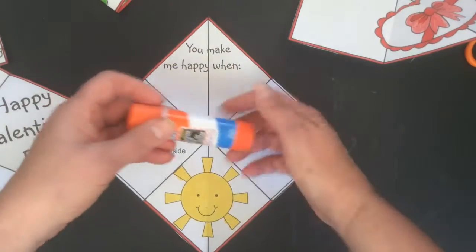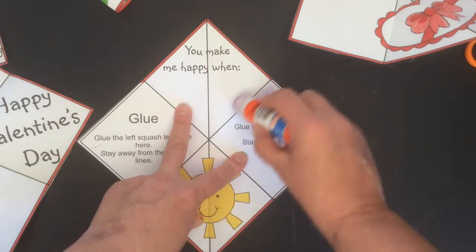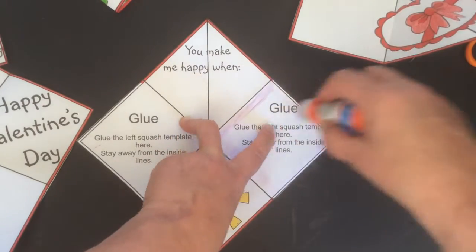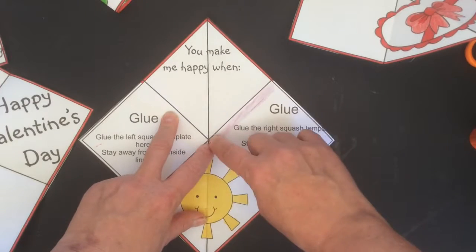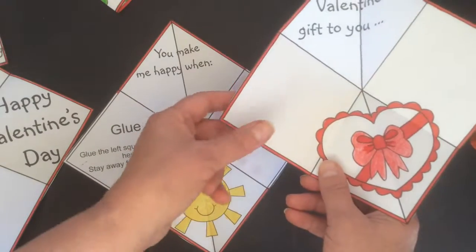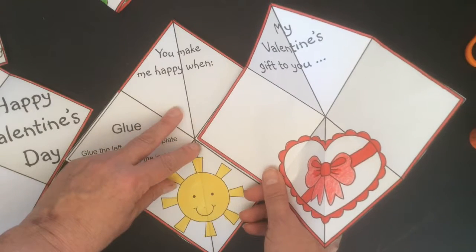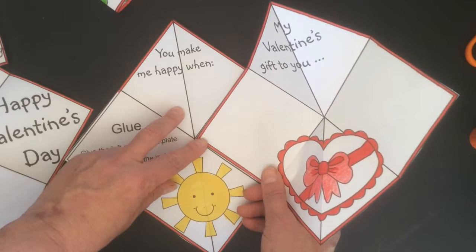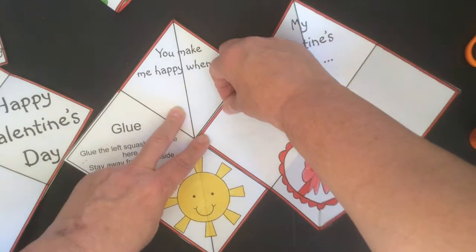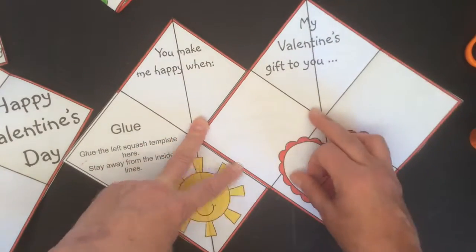So you'll need your glue stick, and what I want you to do is put glue here. I'm going to do it on the right side first. So I put glue on here, and I go right around, and I put a little dab in the middle, and notice I stay away from those two inside lines. And then I take my right squash template, and I take this point and aim it towards the center here, staying away from those two inside lines. So I come really close, but you can see I don't overlap them. And then the right side is glued in place.